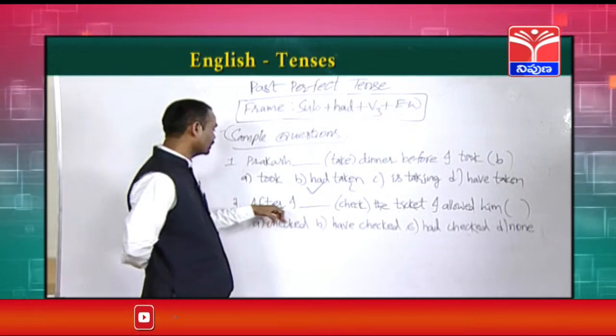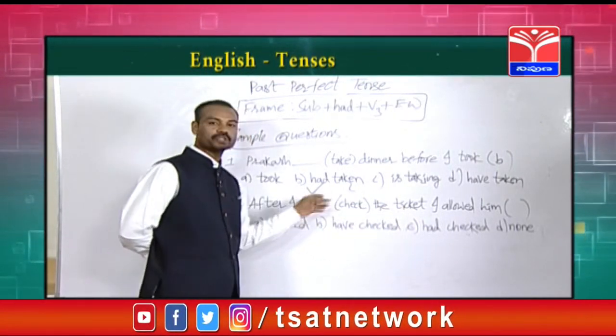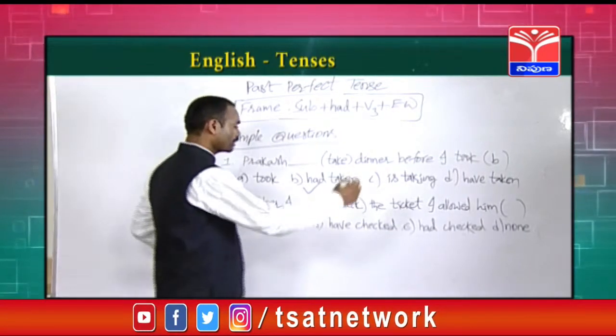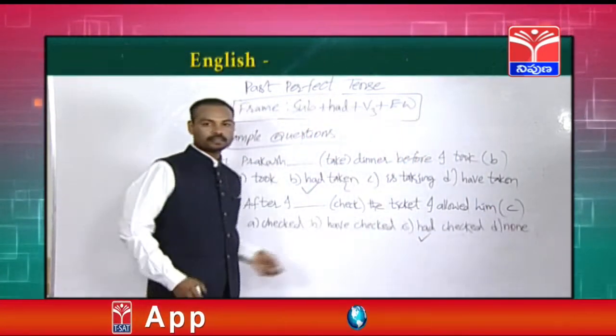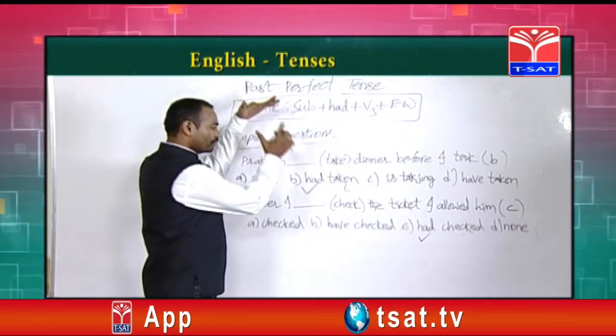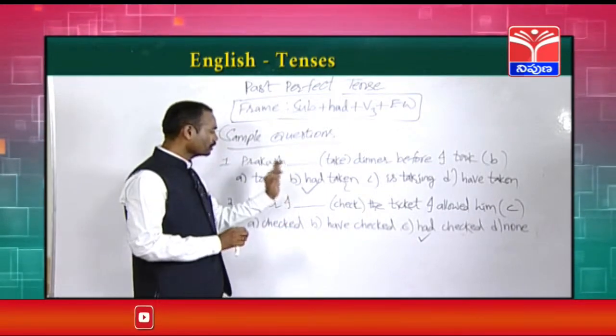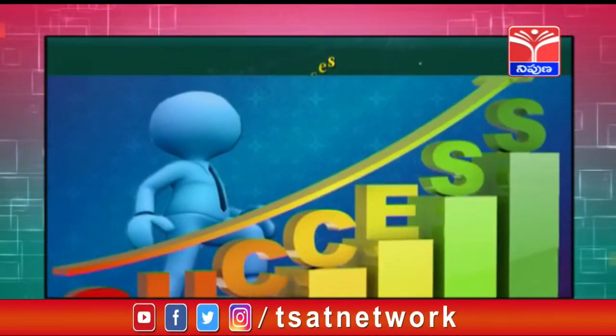Whatever the subject it is, for any subject, that is the only answer, whether it is a singular subject or plural subject. So answer is C. So friends, like this, from past perfect tense, questions will be given. These are the two most important sample questions of past perfect tense.